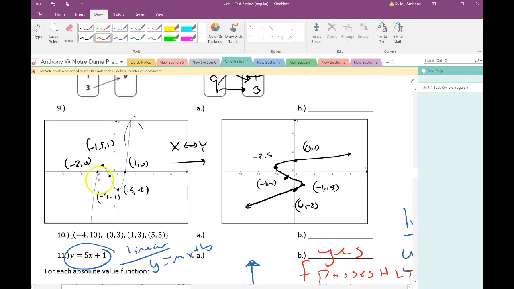Alternatively, if you're feeling a bit more ambitious, you could think about drawing in the line y = x, and you can think about reflecting this across that line. So I have something like this, and then this, and then this, and then that. And you'll see that it's resembling the same thing.